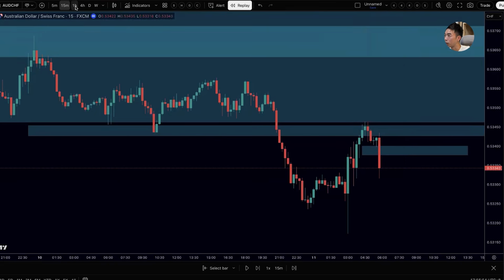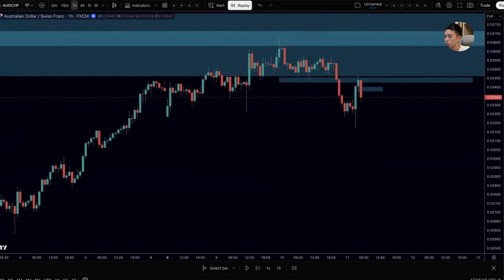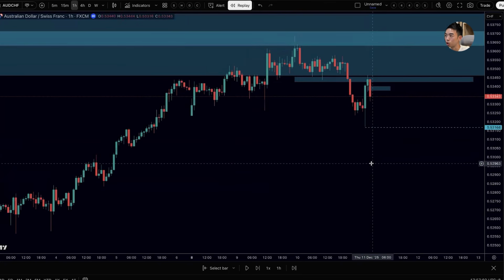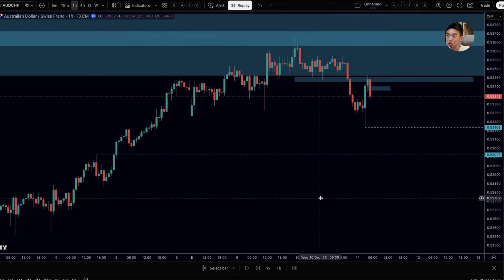Now, where our target is going to be, we have to go back to the 60, and the easiest target would obviously be this low right here. You can obviously hold on to the trade and then take it down to a lower level like this area here, but that's besides the point. What I want to show you is, can you capitalize on the reversal as early as you can and then make money out of it?